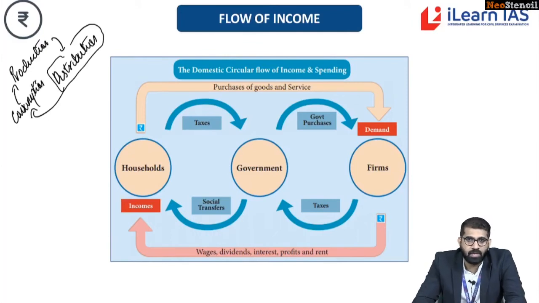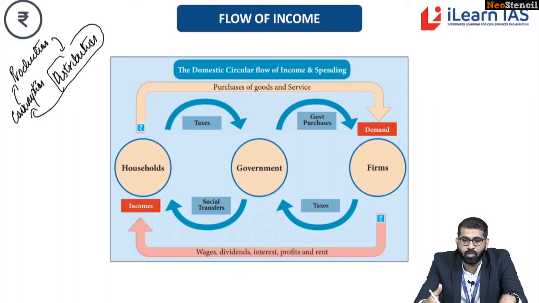Now, consumption is usually carried out by the households, right? Clear? So you can ask whether the companies also consume, right? But for the sake of understanding, for the sake of the overall equation, we usually denote household with consumption, because maximum consumption is carried out by the household. Okay. Now, whatever consumption is carried out by the industries or businesses, it is for using it for further production. So we cannot actually classify them as exact consumption.